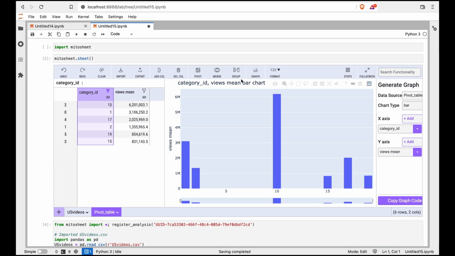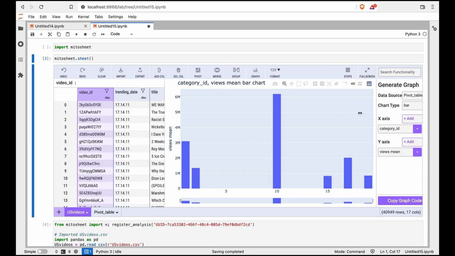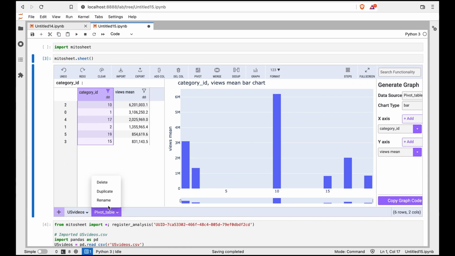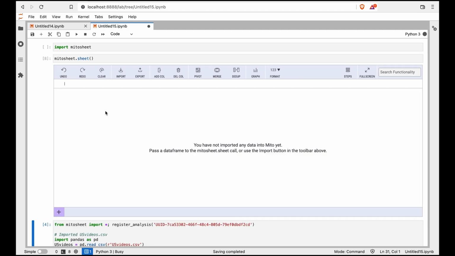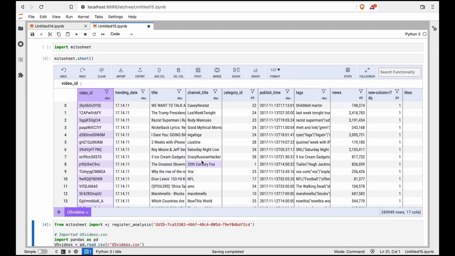And another nice thing we could do, and this is a new feature in Mito. There's actually two new features in Mito that I want to show. So one is that, let me close this. Let me just delete this here. Hold on, sorry about that. Here we go. So what I want to do is, one, I want to deduplicate.